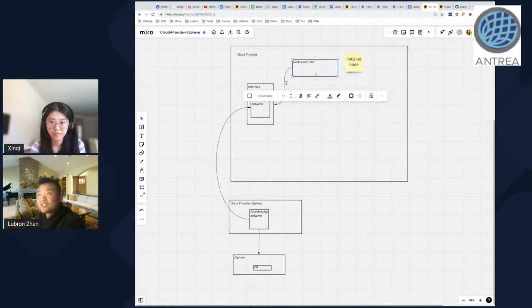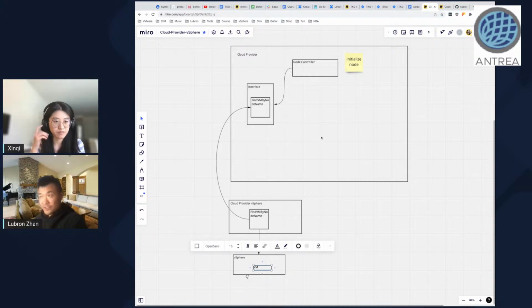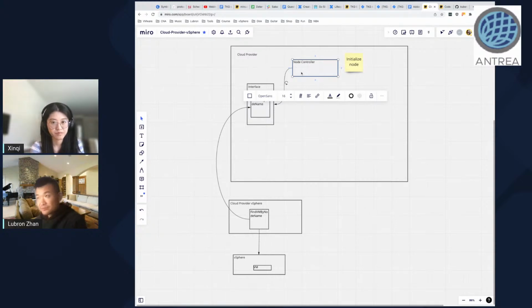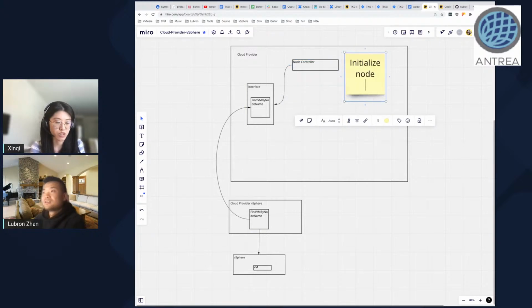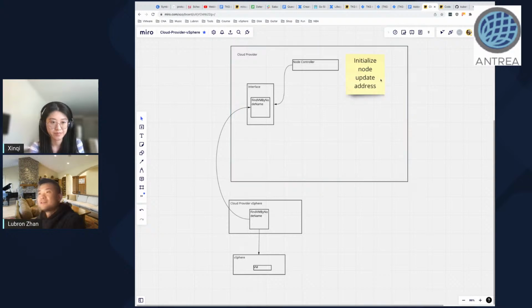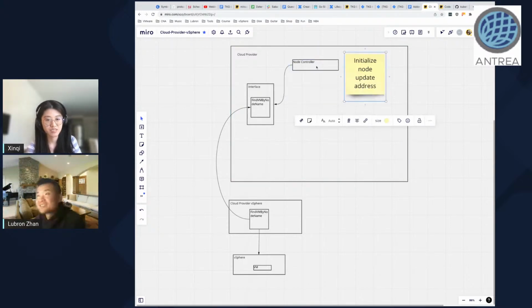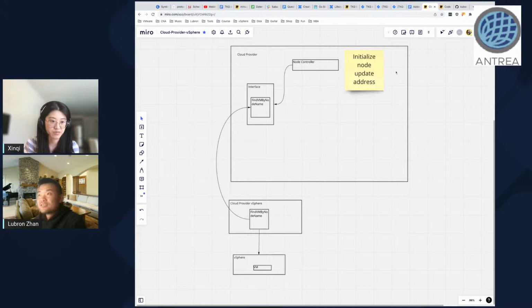Also, every 5 minutes it will check if the node has been updated, because maybe you have a DHCP server and for some of the VMs the lease expired and the IP changed. You need some mechanism to watch those VMs to check if the IP has changed. If it has changed, then update the node with the newest information. So that's what the node controller does. And when nodes are created, this controller will also update the information. If a node is deleted, you wouldn't care, since nodes are not deleted by this one. It's just gathering the correct, up to date information.